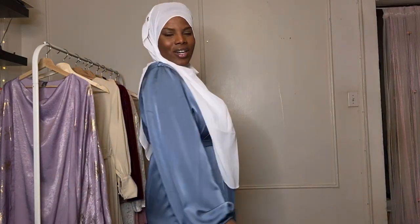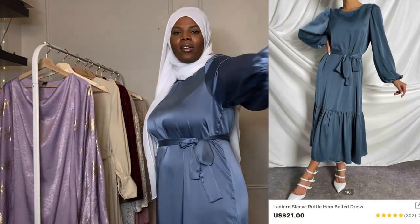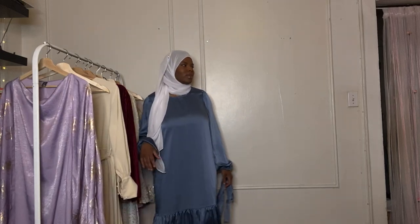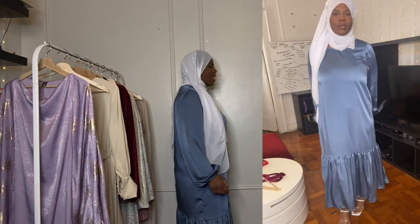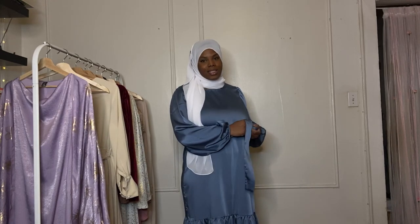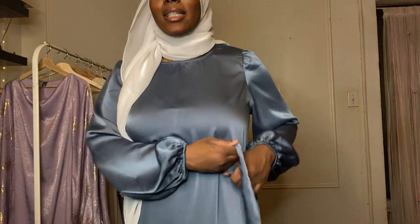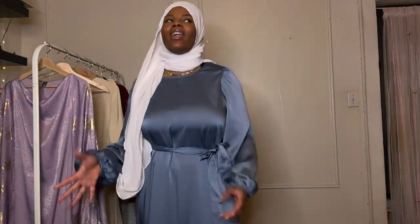This is a dress, not really an abaya, but it's really cute. I love the sleeves — I think these are called bishop sleeves. The last dress also had oversized sleeves like this. It does come with a belt, but you can wear it without — though the belt gives it some shape because without it looks a little frumpy. I am in love with this color; the blue is so pretty. I try to tie it not too tight just so it doesn't accentuate my chest.